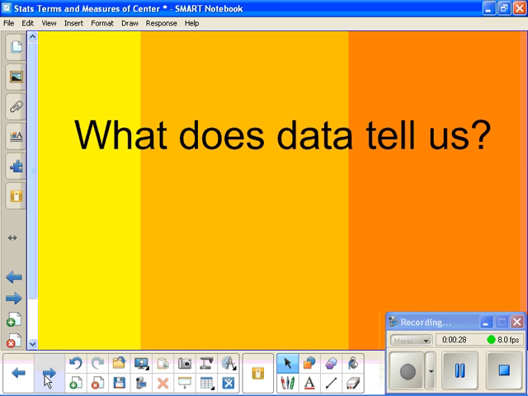What does data tell us? Data can tell us whatever we want it to tell us, because that's the magic of math. We can make the numbers tell us whatever we want. We can give you the data, whatever we need to give you. That's the hard part. So anytime you read statistics in magazines, see it in the newspaper or on the news, don't believe everything you read. Especially statistics, because whoever is telling you the statistics is going to want to tell you the data that they want you to hear. They're going to give you the information and make it seem like whatever they want you to hear about whatever it is.